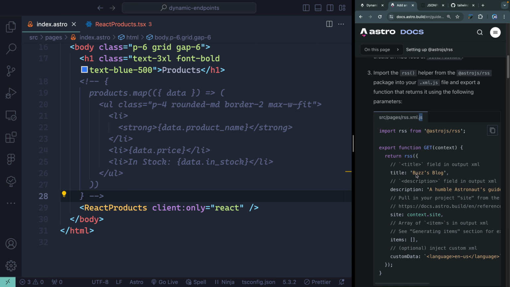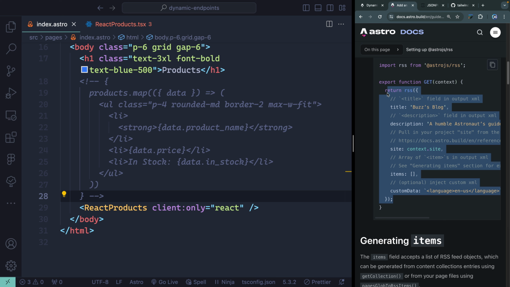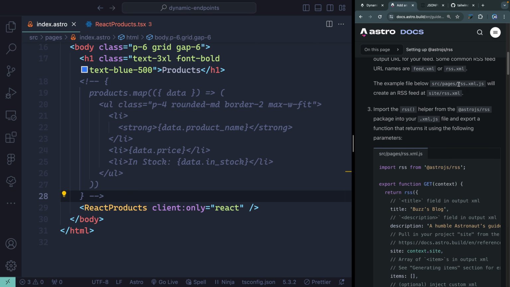And notice here it's using a get function. That's because the get method is the only one available in SSG mode. And all it's going to do is build a static file here at the base of my site or wherever it happens to be. In this case, they did it at rss.xml. That means you'll have a static RSS feed that's always up to date with your latest build. So that's another really good use case for static site generation mode with dynamic endpoints.